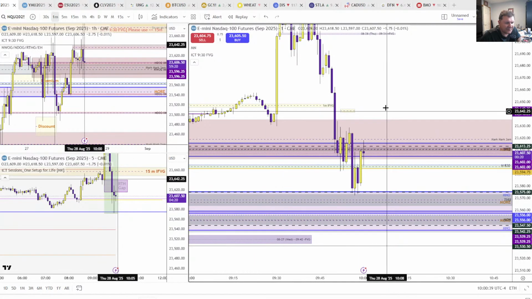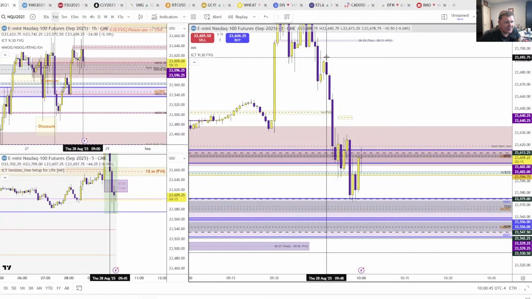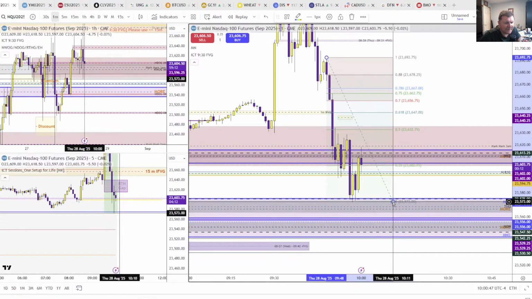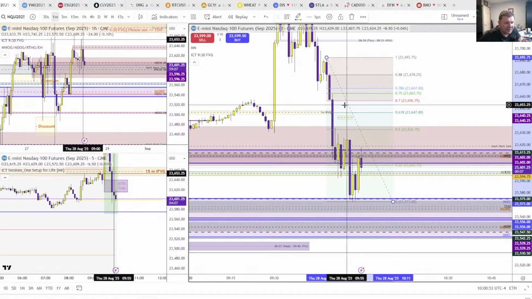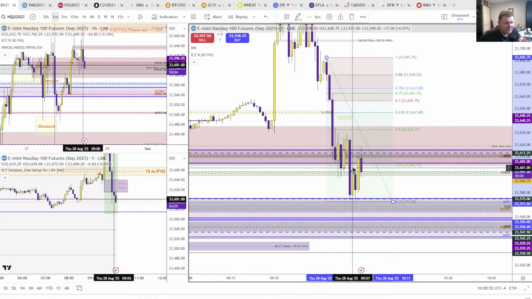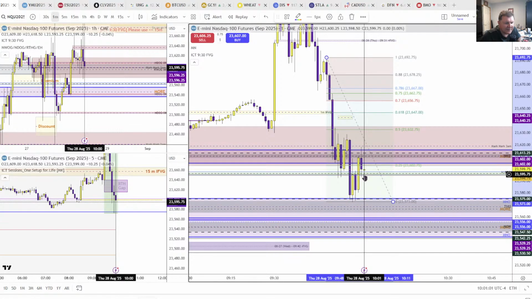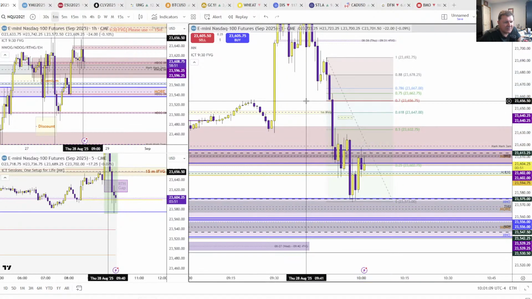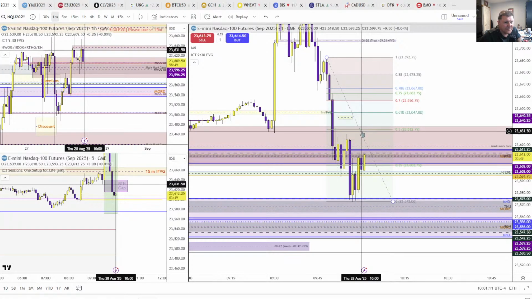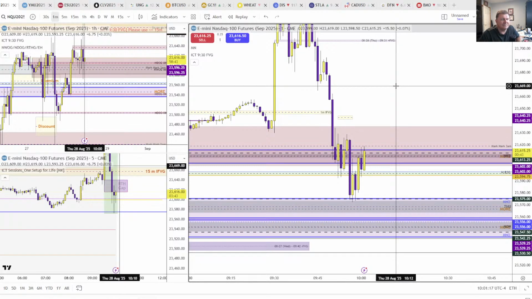This breaker, you come all the way back up into that. That would put you at 50%, I think, of this small little range right here. 50% puts you here. 62% puts you right in the box. So let's see how we close just above it there. Now here you tap it. I want to see that come higher now. And we're looking for 50 to 62% in here. Keep coming, keep coming.